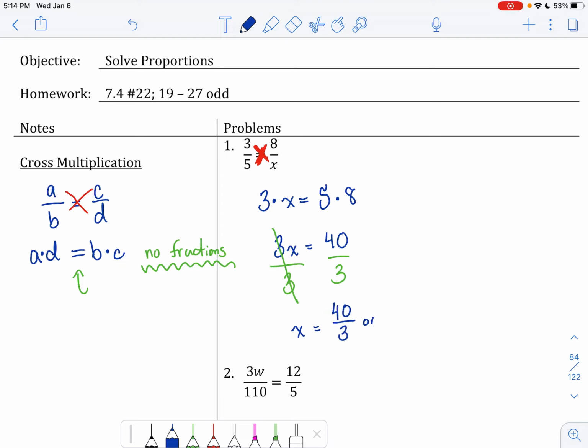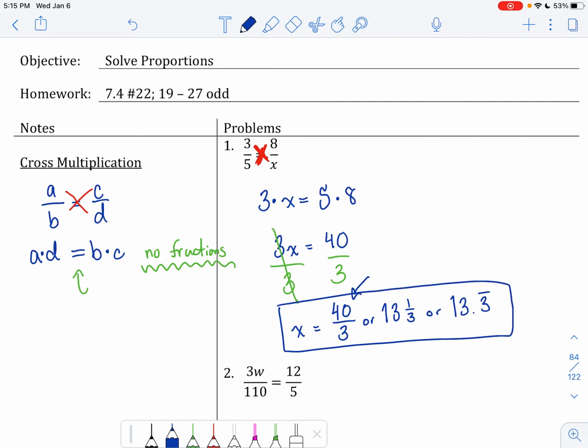40/3, and I'm just fine with you writing it as 40/3. Talked about this a couple times. Or you could definitely say that this is 13 1/3 as a mixed number, or as a decimal, 13.3 repeating. Now notice it's not 13.3. If it's repeating, I want you to put this line over it so that it's actually equal. But I think that it's a lot easier to just leave it in fraction form like this. Didn't have to do any additional work.